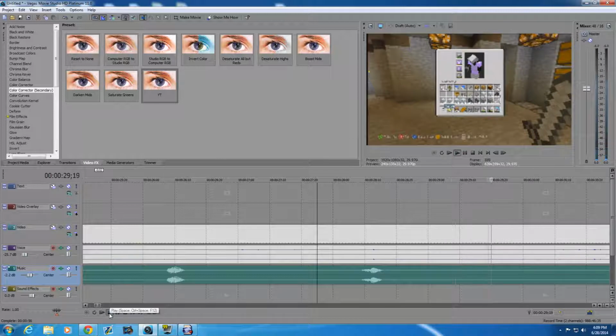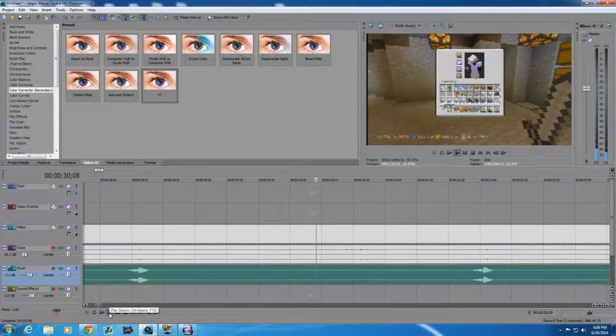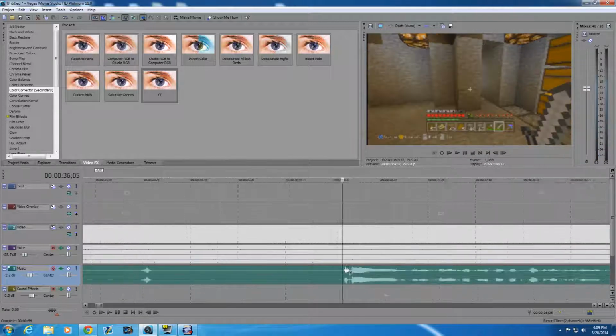Sync. And you may have heard me right there. Sync. And as you can see, when I say sync, it clicks at the same time. So I'm going to do it one more time. So it all happens at the same time. So that's what we want. So we know that's good.